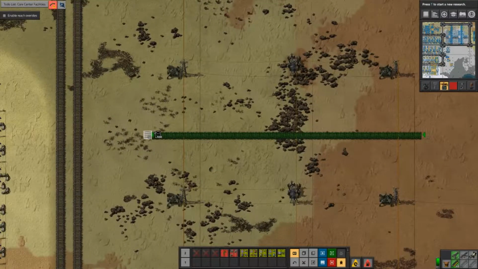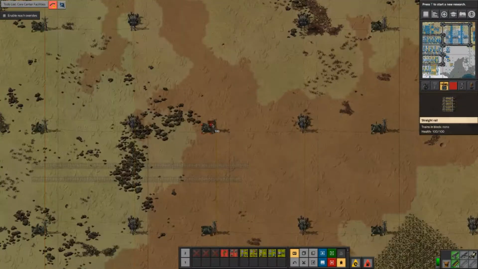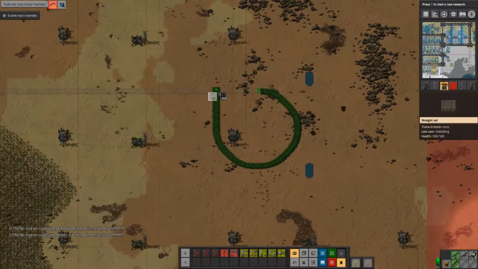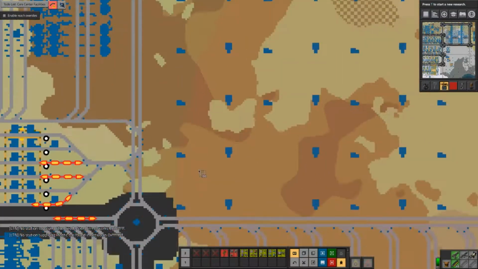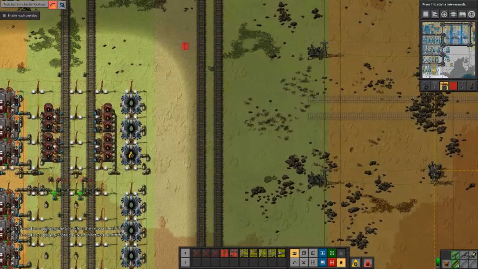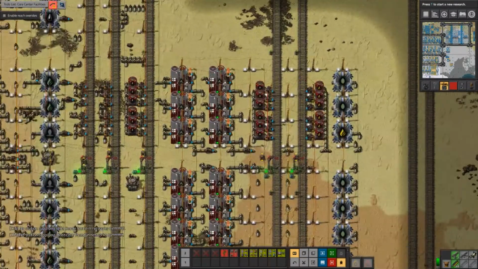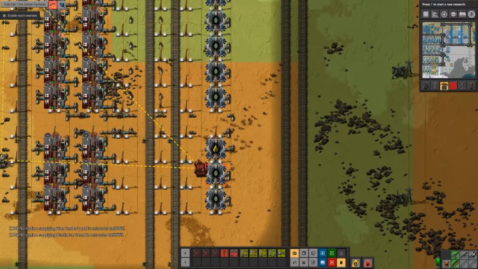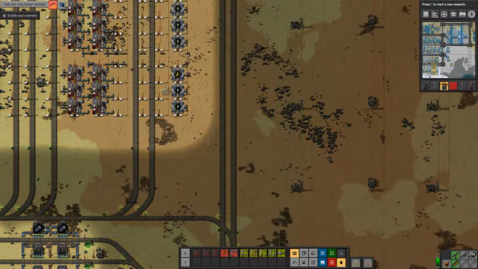Over here. And that's actually perfectly fine. This is where the next level of petrochem will be. It's really that long, it seems so. So, ooh. There's a gap in here. Should at least push out our Roboport network a bit.